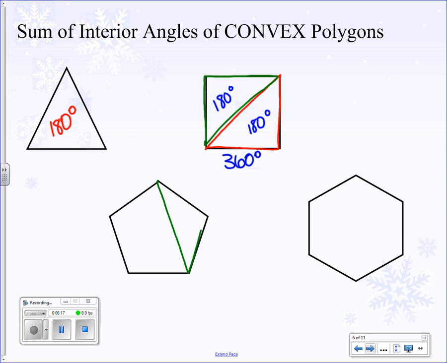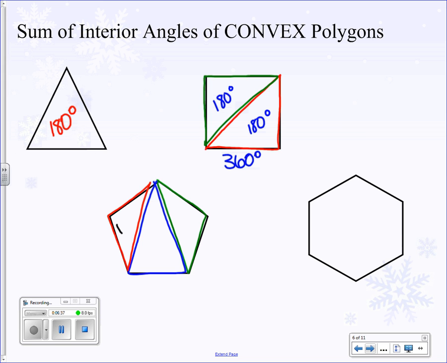We have one triangle here, one triangle here, and that leaves us with our last triangle here. So the minimum number of triangles we can draw to include all sides of this pentagon is 3.